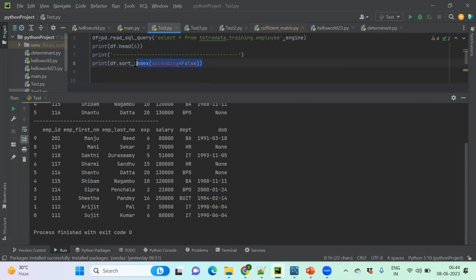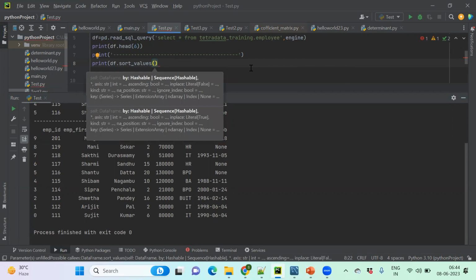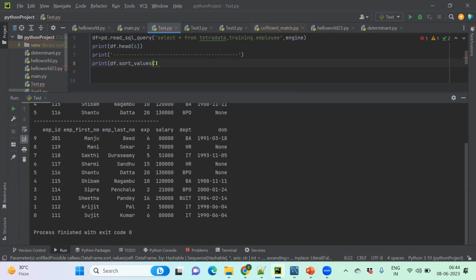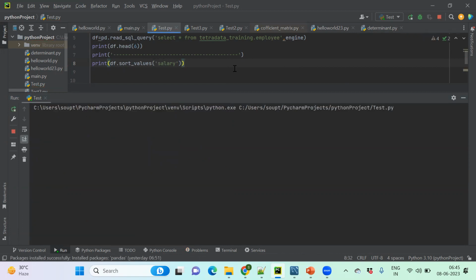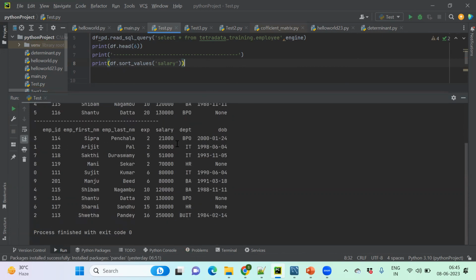We can do the sorting based on data frame column values. Then it should be sort by values, and we can put the respective column name. Suppose I want to sort it based on salary. Okay, so you can see sort by salary.